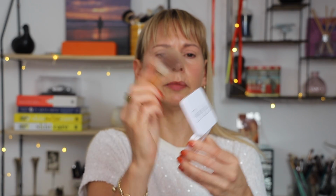The idea with bronzer, if I'm not mistaken, is that you're supposed to put it where the sun would hit. Well, geez, it's not too heavily pigmented, which is great. So maybe I'm going to go in a little bit heavier with it. I have one by Jones Road. It is so pigmented that I've screwed up my makeup a few times. Okay, this, I think we can probably do a little bit more.